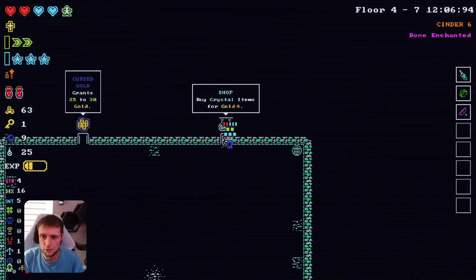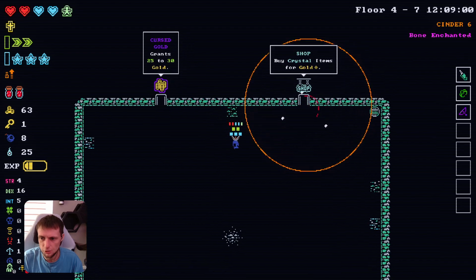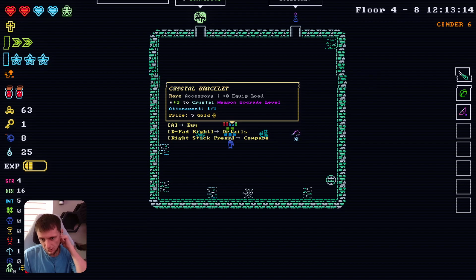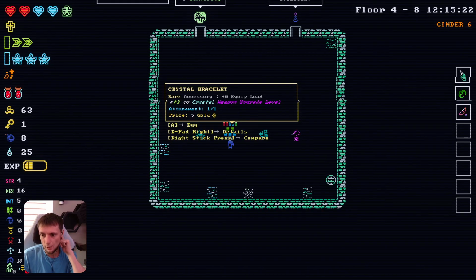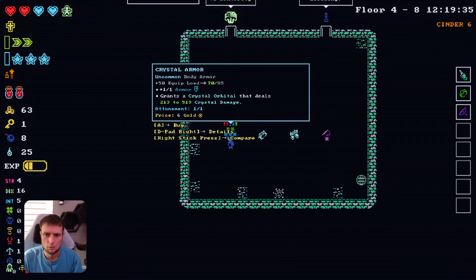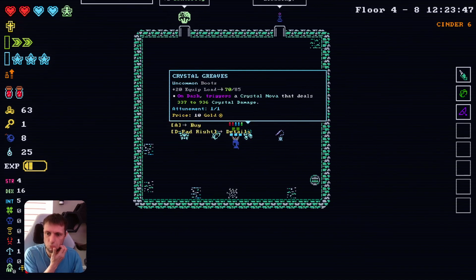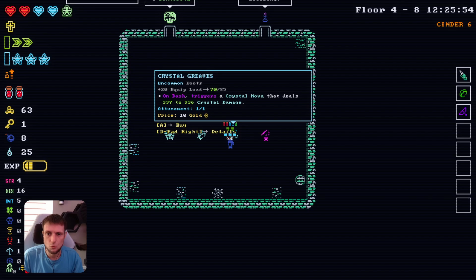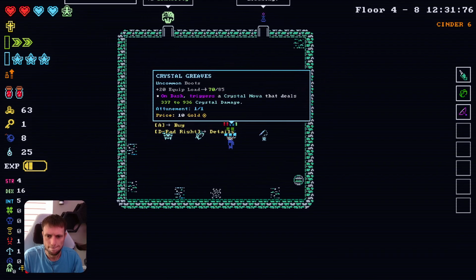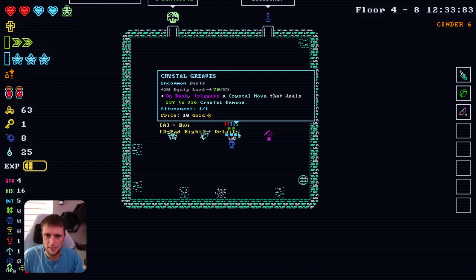Cursed. Buy crystal items for gold. What crystal items? Oh, crystal bracelet. +3 to crystal weapon upgrade level. Crystal armor. Crystal orbital. Crystal greaves on dash triggers a crystal nova that deals crystal damage. I mean, they're fairly cheap, right?